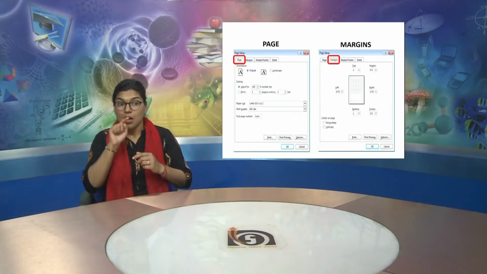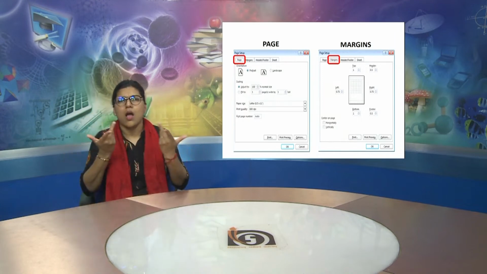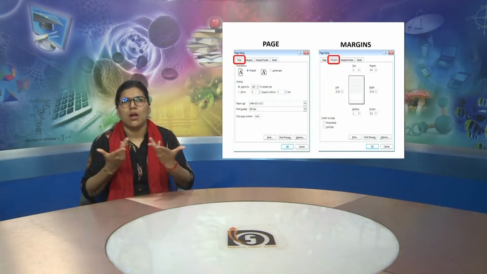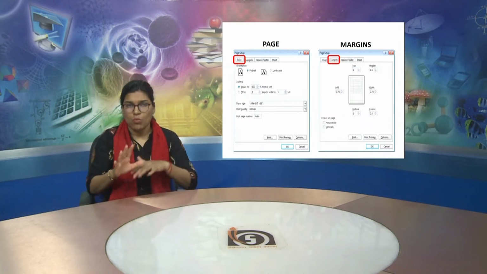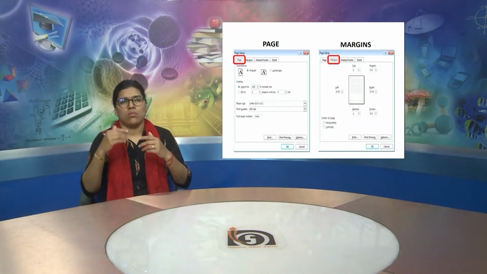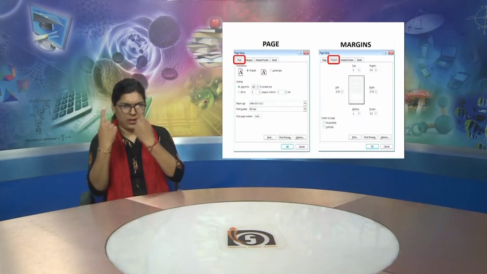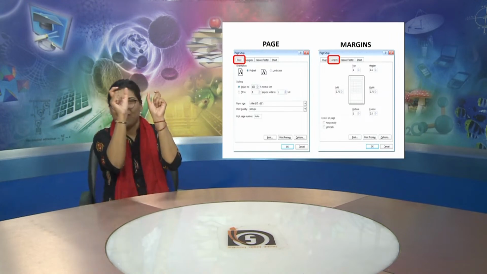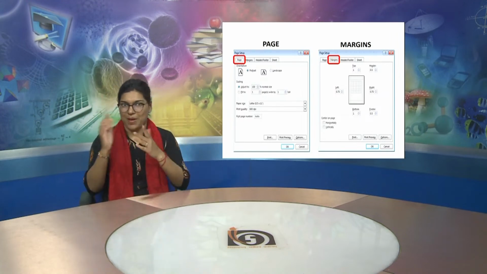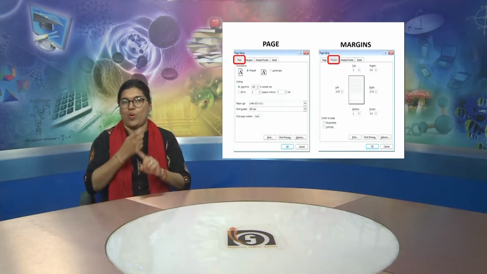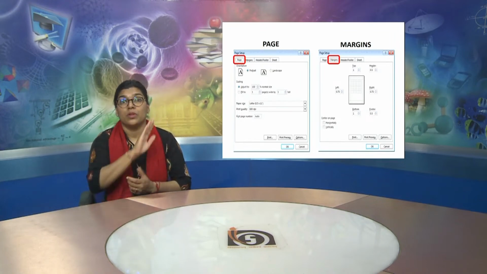Now here you can see, when you click on that page option, you will see that pop up, and the next word written there is margin. So you can just click on that option and do the modification as per your required setting.